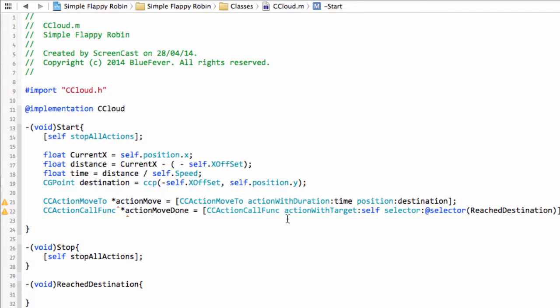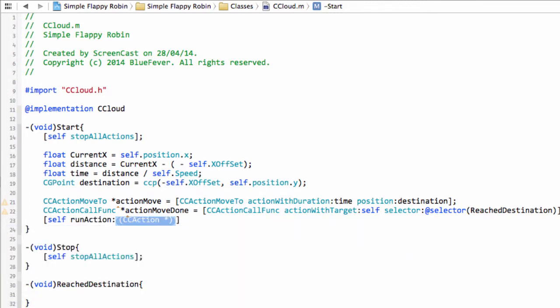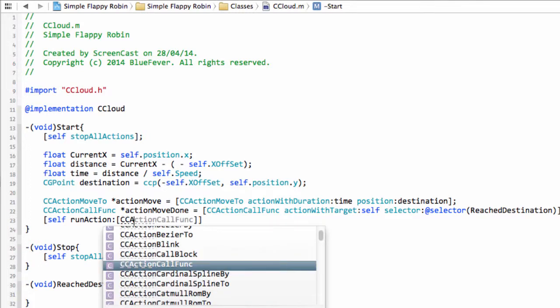So the first action then moves with time seconds to our destination, always with the same speed, using our speed that the sprite has been initialized with, and then when that action move is finished, then we want the reach destination function to be called. And essentially what happens in that is we reset the sprite to the right hand side of the screen and call start again. So the last thing we need to do then is actually run this action, and it's quite simple. We just say self run action, and then because we've got more than one, we need to run something called a CC action sequence.